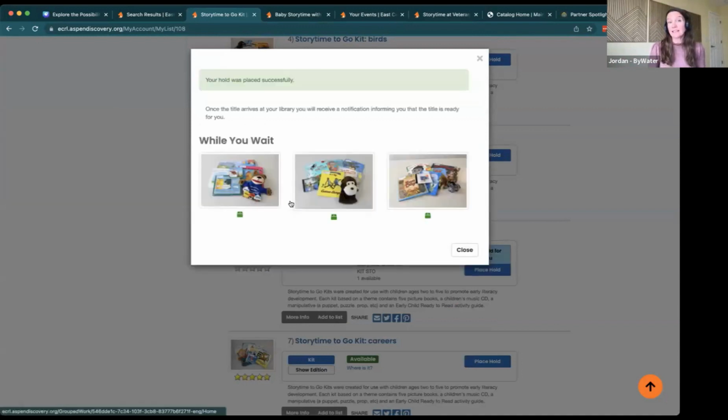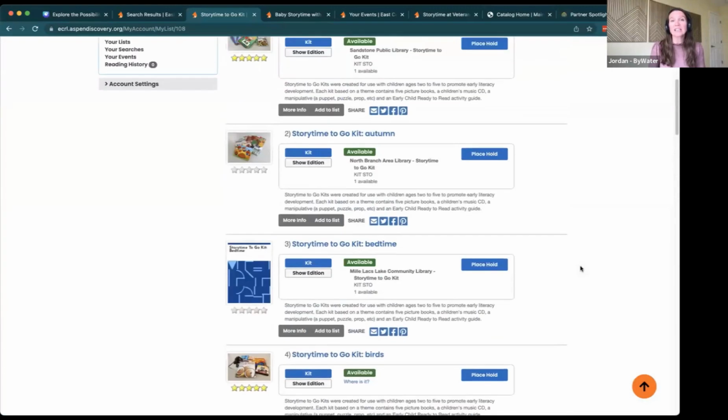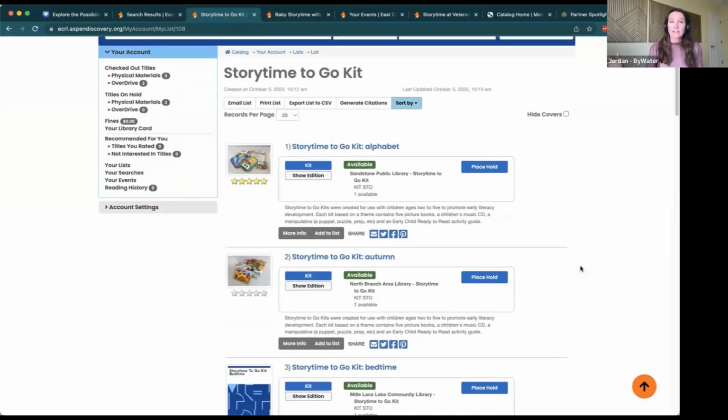And then here we go, recommended even more storytime kits, similar to what I already checked out, if there were more storytime kits that I wanted. So the key here isn't just that we throw events into the catalog and call it good. It's that we direct the patron on a journey. They're looking for story time, they actually find what they're looking for with the events, and we give them a way to find the events that are particular to them. But then we're always connecting it to other pieces within the catalog, to other materials they might want to check out.